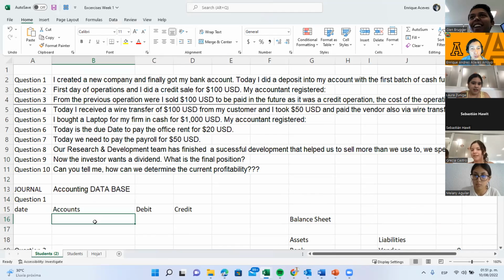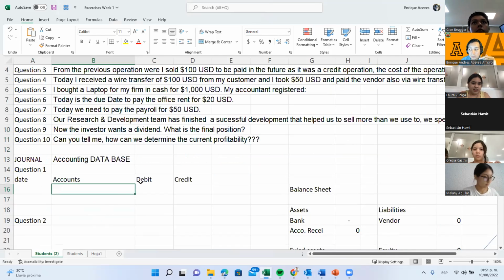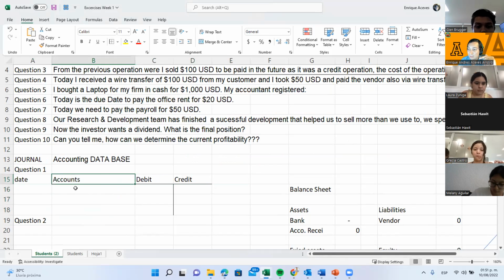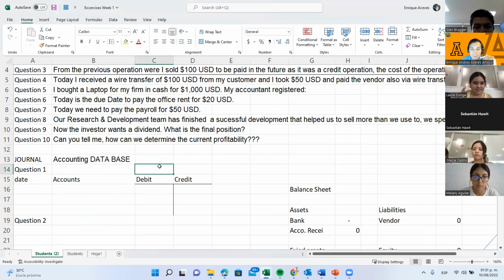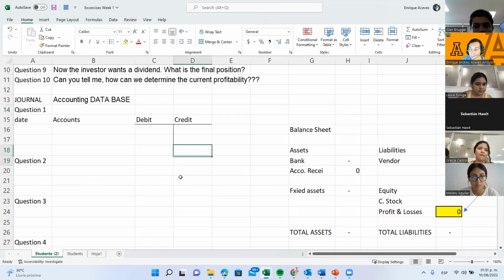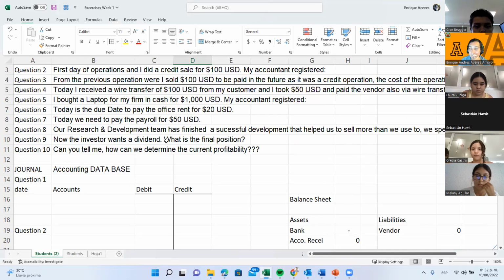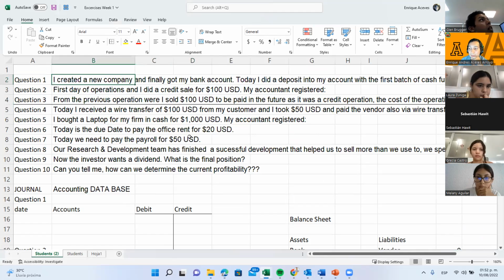This is another way to show the T accounts, guys. Do you want to see the T account format? This is the T account. Rather than just putting the name in here, you put the name in here, and that's it. That's called a T account. That's why I told you that you will see T accounts in here, or more properly said, you will see general ledgers in here. So guys, first question: who can tell me the correct accounting register?